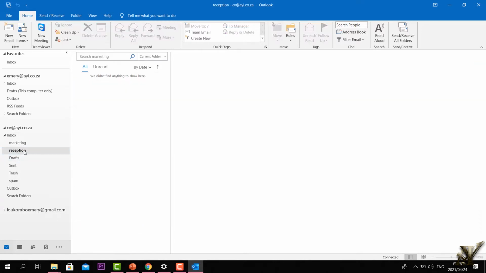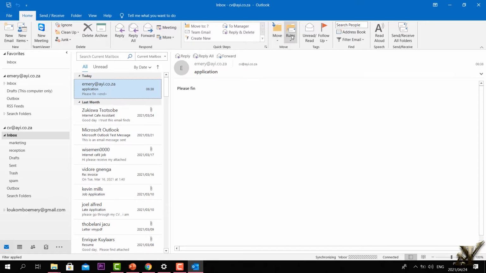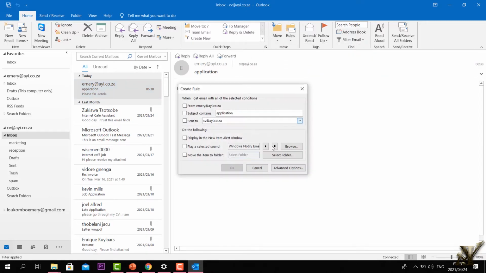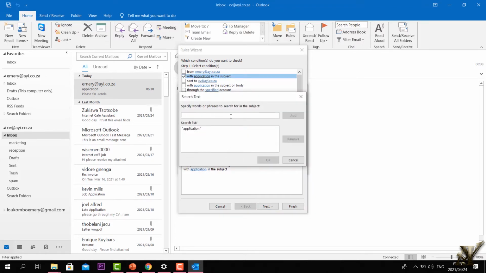Then I'm going to do the same for reception. I'm going to go again to rules. I'll click the inbox and then go to rules, create a rule, advanced options. I say if someone sends an application with the subject of, I'm going to change here, of what? Of reception.